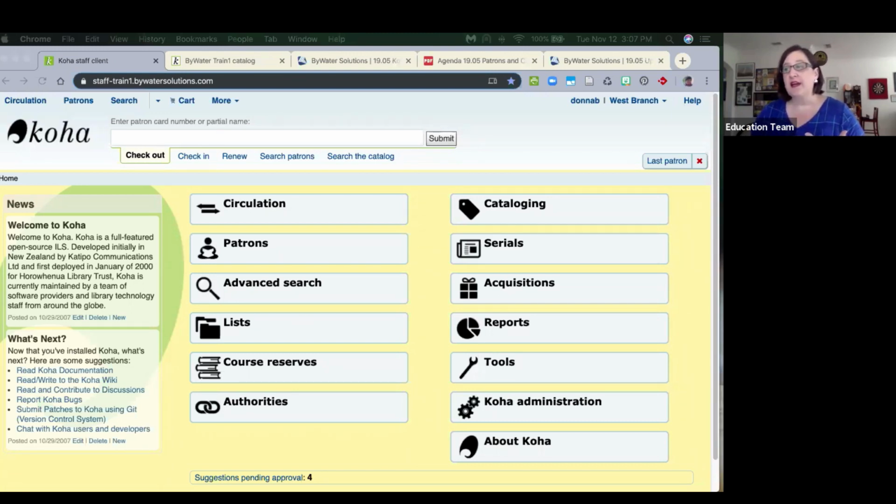So that's really exciting, that we can exclude certain item types or have different parameters for specific item types. For instance, perhaps right now your crons are set up to run at 42 days to mark everything long overdue lost. Well, maybe I don't want my DVDs waiting for 42 days. Maybe I want those to be done after 14 days. You can now do that. Just send us a ticket and say, hey, this is what we want to be able to set up, and we'll be happy to do that for y'all. So that's a nice feature.